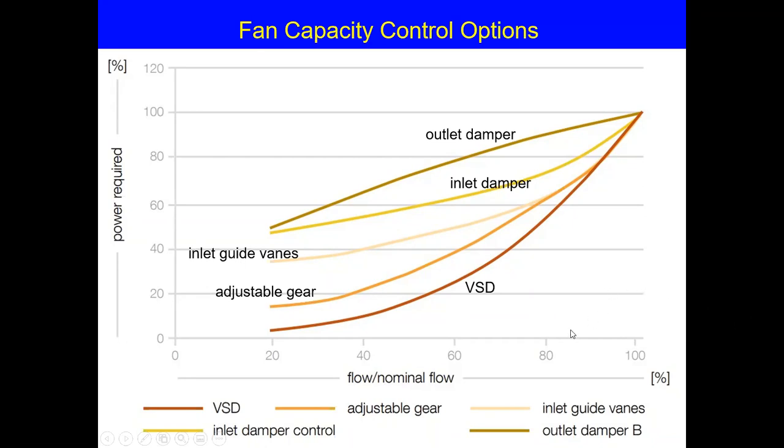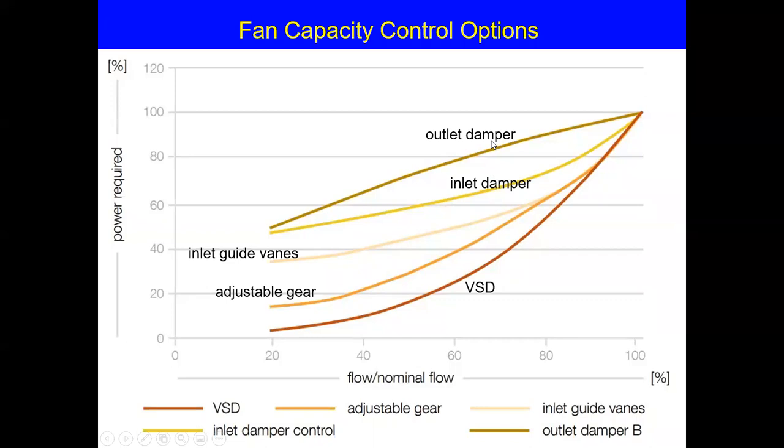Okay, so this is, again, similar, probably a better curve than the one I had from DOE. It shows nominal percent flow versus required power, and it shows all of these different options that we just talked through. Of course, the outlet damper is the worst. And then the inlet damper, which is still doing the pre-rotation, they show, this is from ABB I think, not being quite as good. I think it depends on the inlet box and how well it's engineered as to whether it's this much worse than the inlet guide vanes.